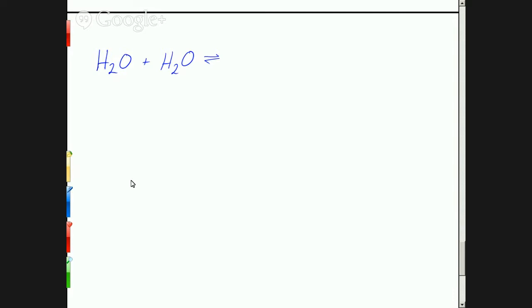So two water molecules can actually react with each other to form hydronium and hydroxide. So one water gives the other water a hydrogen ion, and you end up with hydronium and hydroxide. And this is actually happening in water. So this is called the ionization of water, or the autoionization of water. It's ionizing by itself. And so pure water, it's not happening a lot. We know that pure water doesn't conduct electricity, so it's not a huge amount of ionization, but there is a little bit.